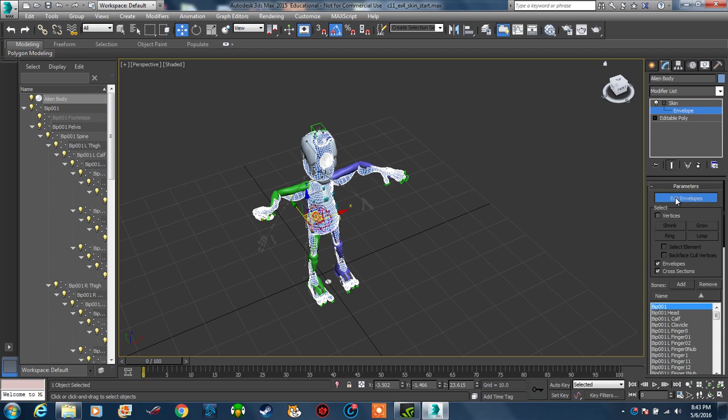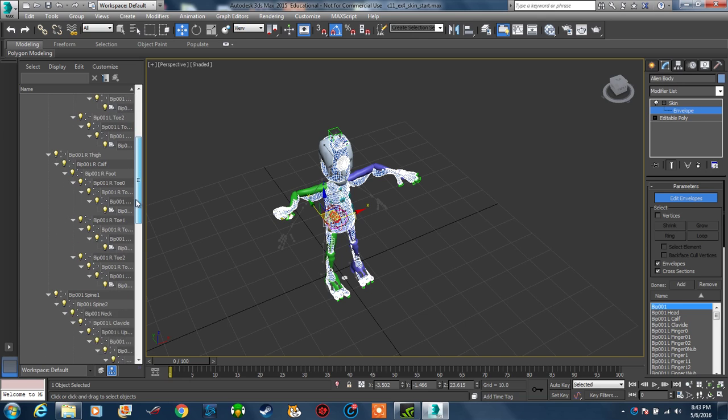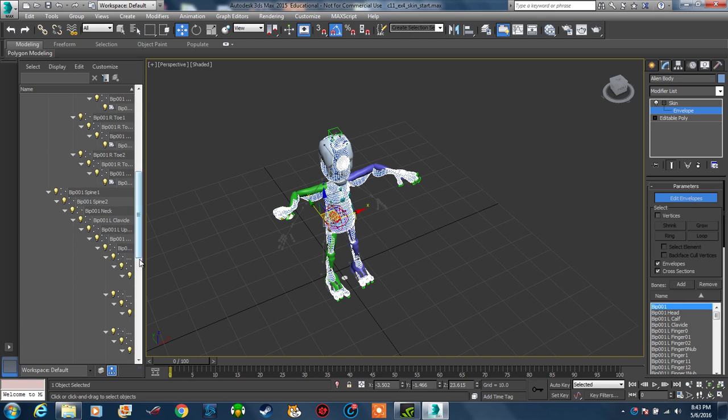edit the envelopes, see the color gradient swatches around it. The gradient shows how heavily weighted the vertices are. Select the biped upper arm object. Now it's cat's eye, spine, neck.